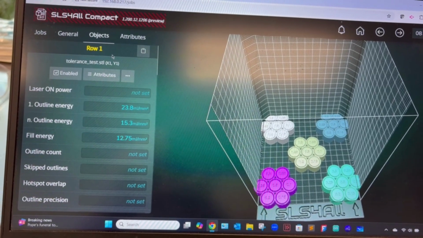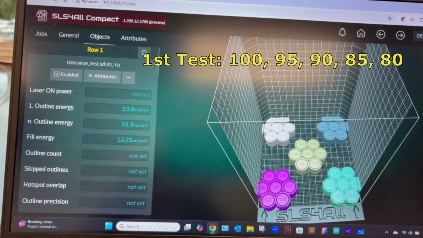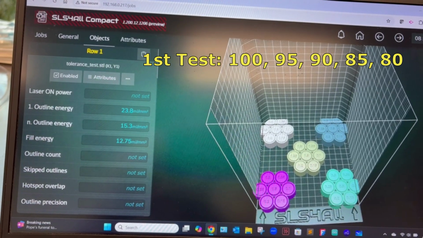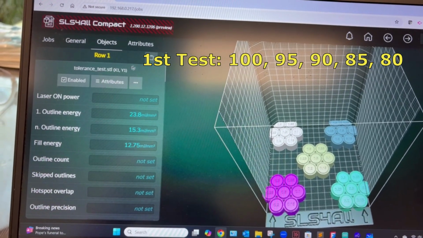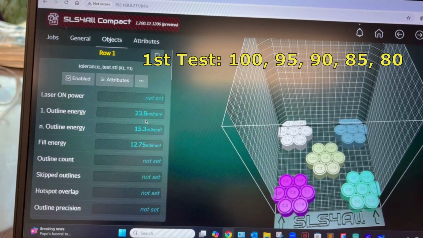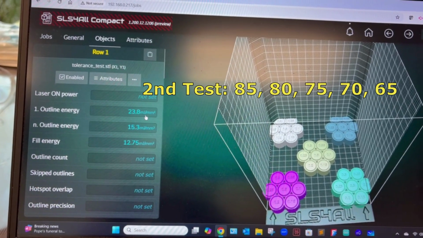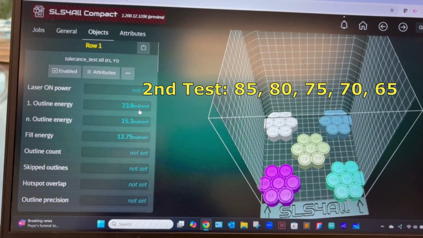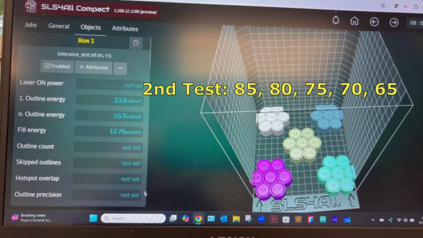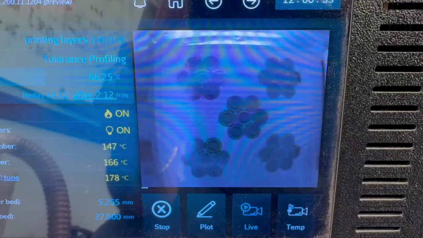I wanted to print at the default energy densities of 100% and then decrease by 5% across the cylinders, where the last one was printed at 80% of the default. Then I printed 5 more, starting at 85% of energy density and decreasing to 65%. So let's study the results of those prints.